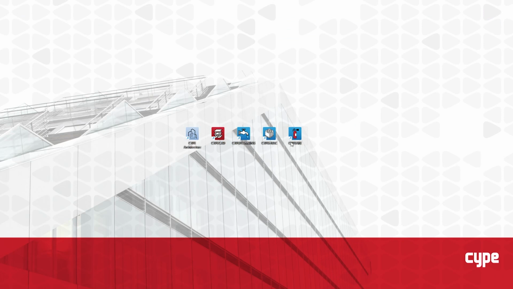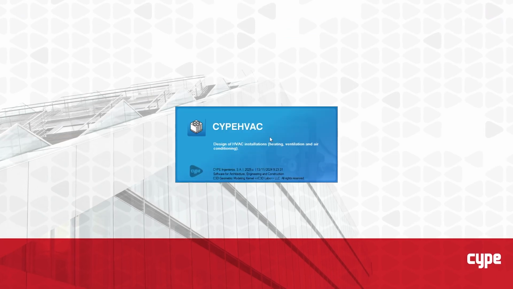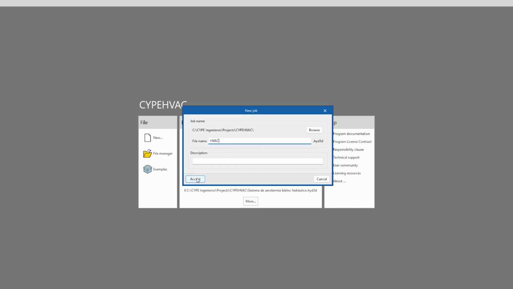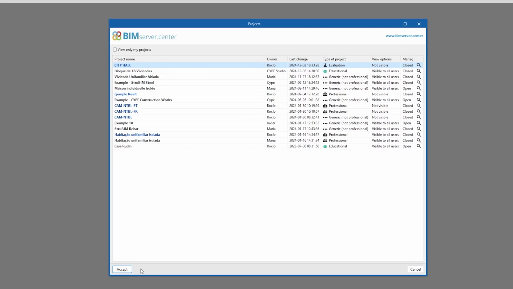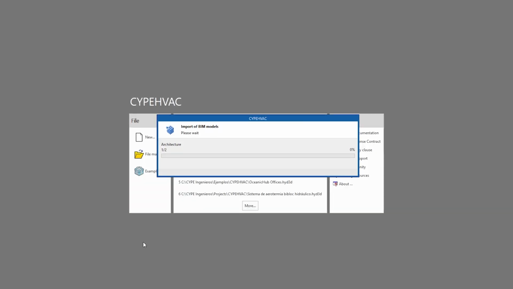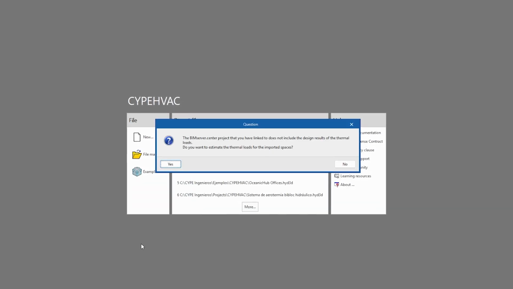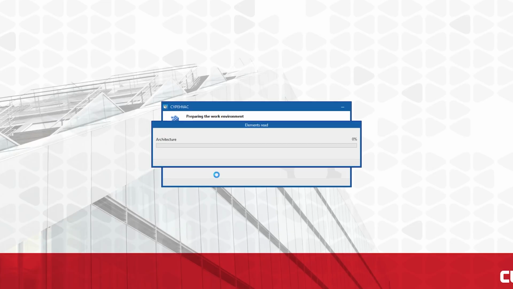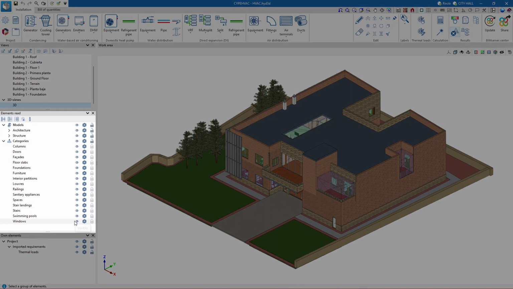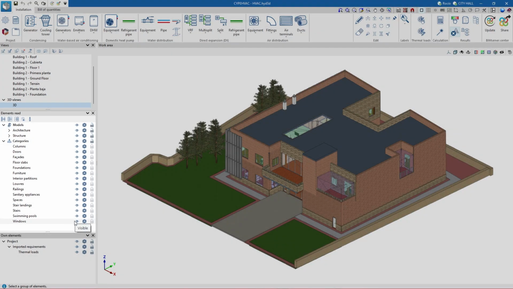Next, we move on to the HVAC system with CYPE HVAC. First, we link the project and import the architectural and structural model from BIMserver.center, as we have done in the previous steps. We use these imported elements as a reference for the HVAC system.